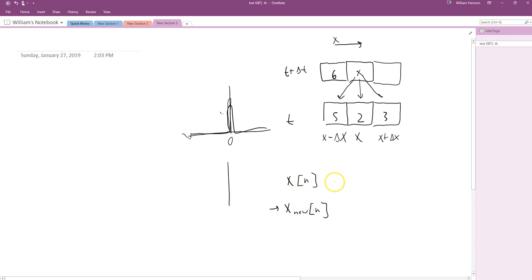And then at the new iteration, the next time, you're going to just put all these values into here, and then rescan. So you make a new X new by scanning over the space. That becomes the new time. Increment time. When you increment time, you just go ahead and copy all these values here, and then do it all over again.